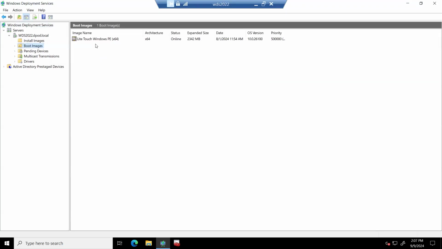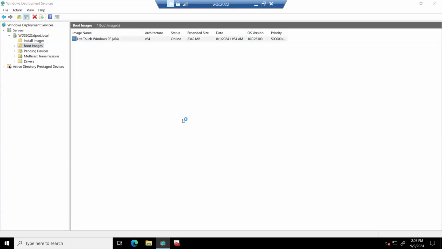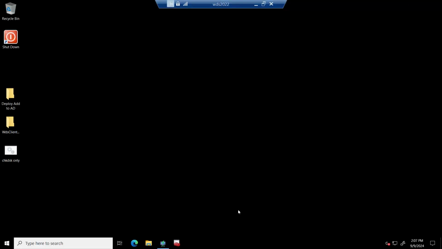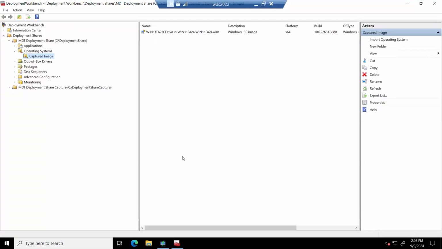So there's my boot image, which is not the same as the other image. This is the image that when my computers in here start from the network card, they download this little tiny Windows program that allows me to communicate with this other server. Let's bring him up. And that's all this does. It gets the computer started communicating with this server. I don't have to have anything on the hard drive. I don't have to have anything physically plugged in.